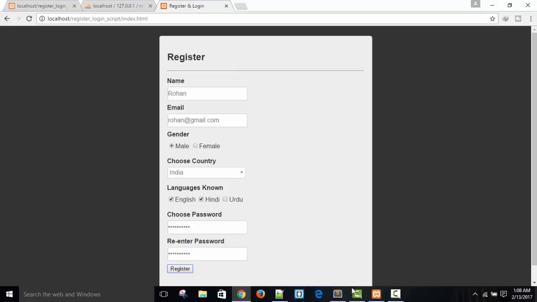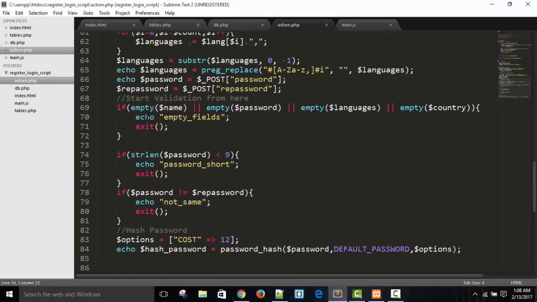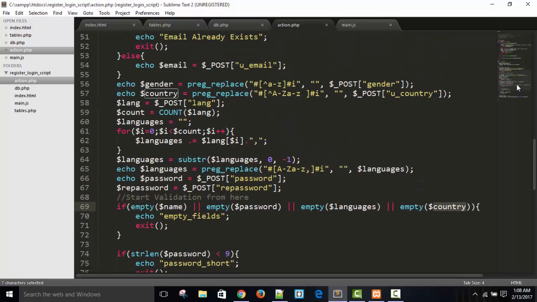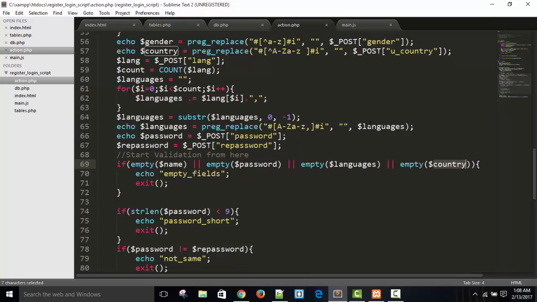So for which one is empty fields coming? Empty name. Okay, I'm getting password, languages, country too. For which I'm getting empty fields: name, password, languages.